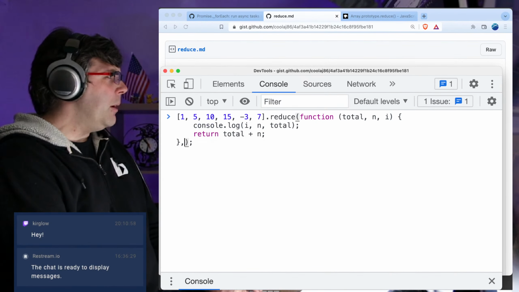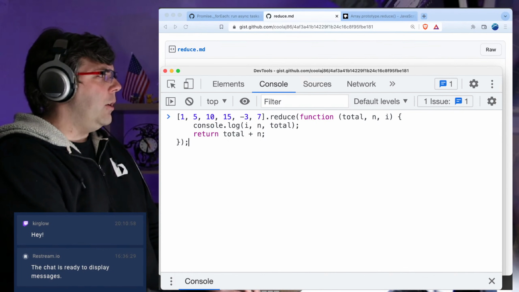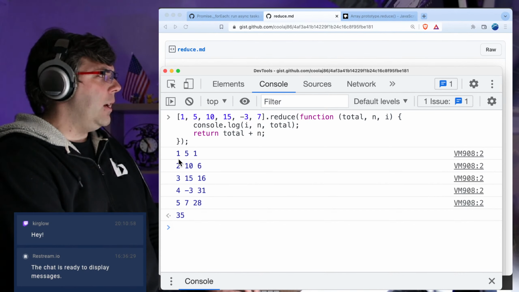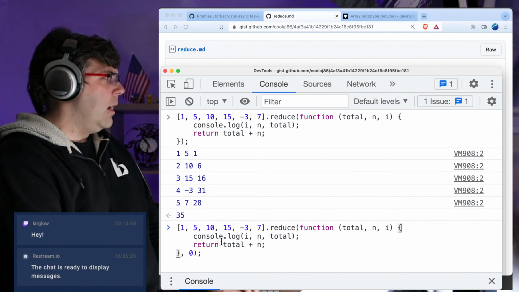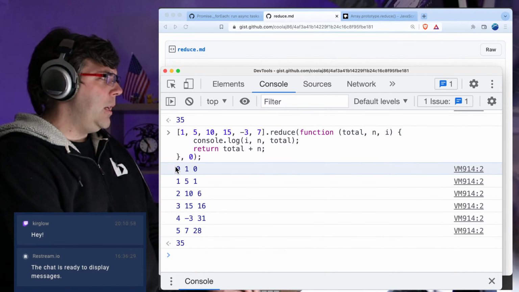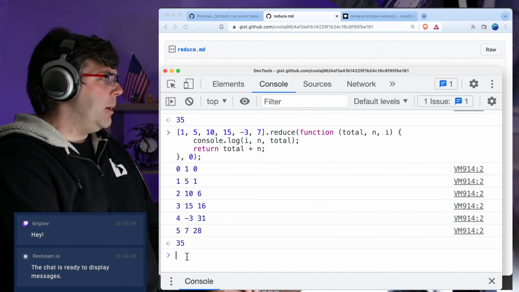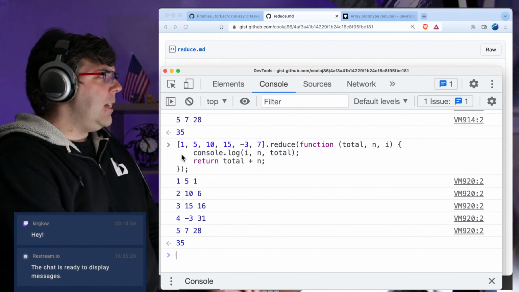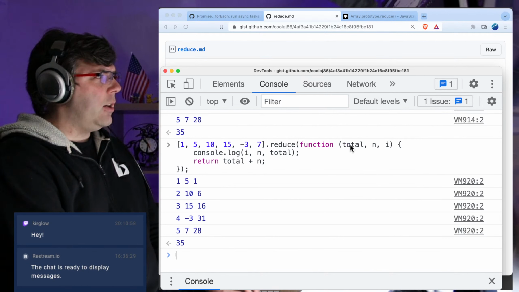Great. So now I'm going to get rid of the initial value and watch what happens. Notice that in our first run, we start with 5. And notice it skips 0 here. So it just goes 1, 2, 3, 4, 5 instead of starting at 0. Again, let me show you the last one. This is the index of the array. So here it does every index of the array from 0 through 5, all 6 elements. But when we run it this way, whoops, it skips the first element and uses that as the accumulator.